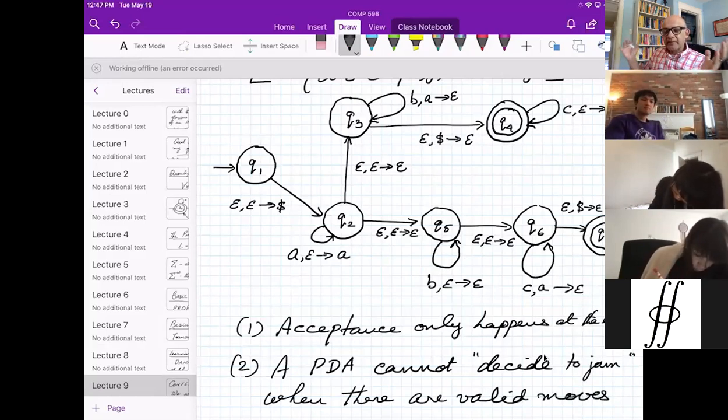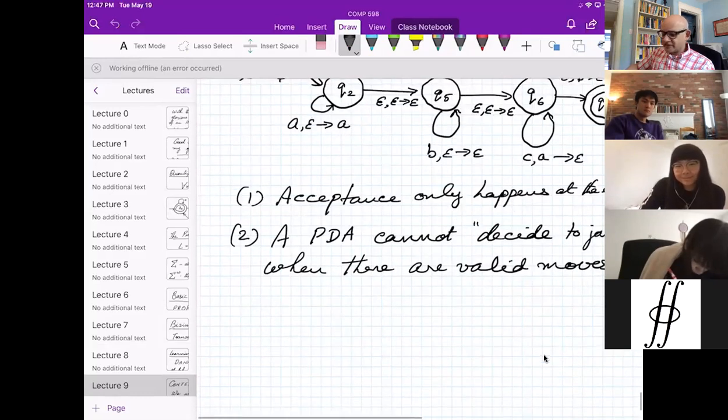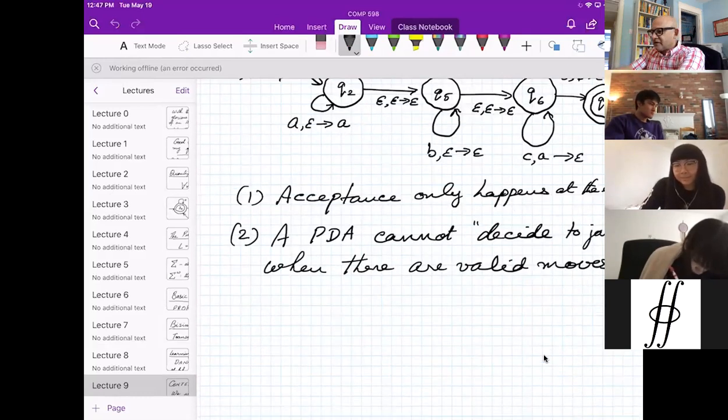So I can't just say, part of my non-determinism is I've decided to jam and reject now when there is a good move that I could have made. Okay, so is that clear? So that is, in a nutshell, examples of pushdown automata.